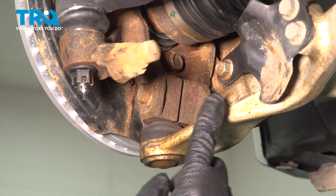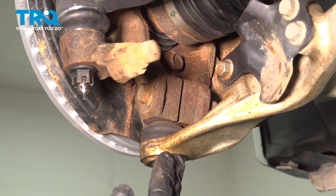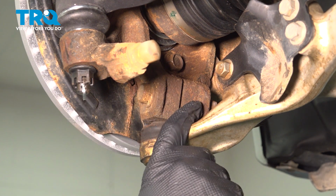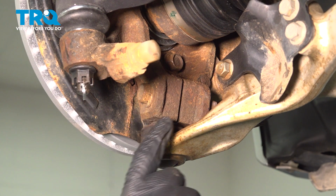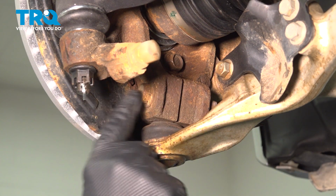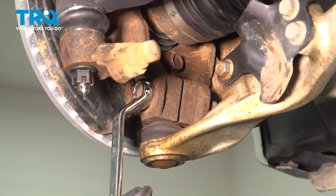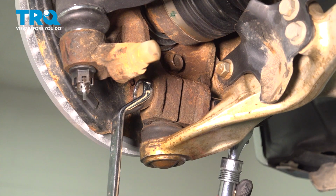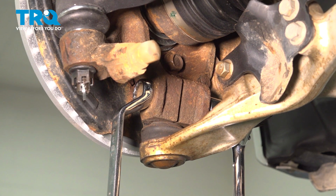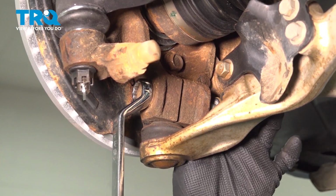On the bottom side here, we have our lower control arm with the ball joint going up into the knuckle. Now, this is what we call a pinch bolt design, where a bolt goes through the side of the ball joint, and then there's a nut on the other side, and it pinches the bolt. So there's a bolt head here. It's an 18mm, and we're going to put an 18mm ratchet on the other side. We want to go loosen this. We'll spin that nut off here.